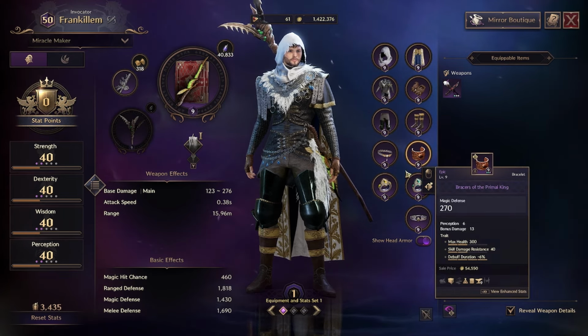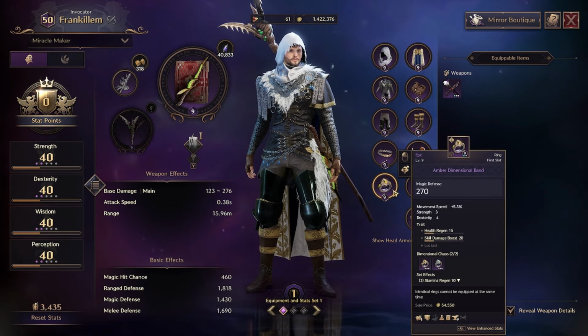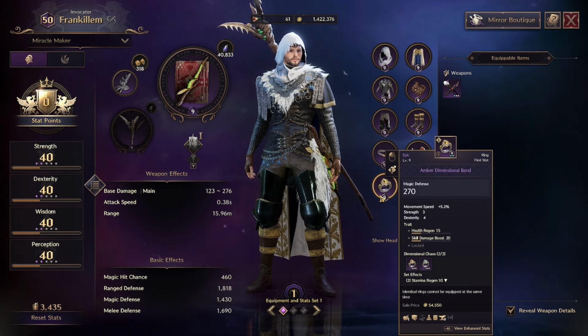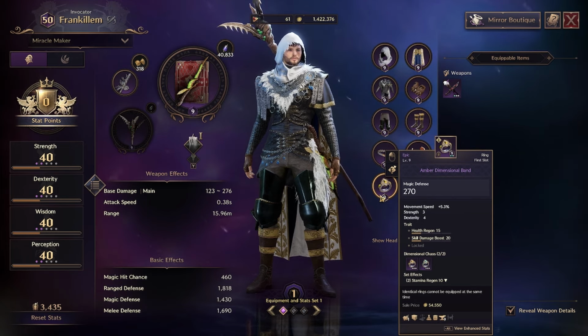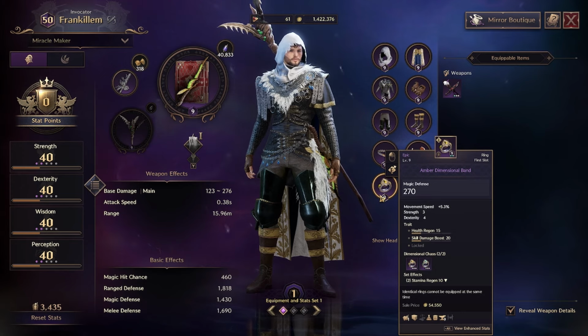Bracers of Primal King. Here I have the Supreme Sapphire Dimensional Band. I also have the Ember Dimensional Band here, but ideally I would like to change it for something else because sometimes I'm missing. The reason I went for this band, the Ember Dimensional Band, is that I thought the set was actually increasing my stamina regen, but recently I realized that it's actually decreasing the stamina regen, so I'm kind of upset about this. I don't understand why a set effect would actually reduce stats, but there it is, okay?